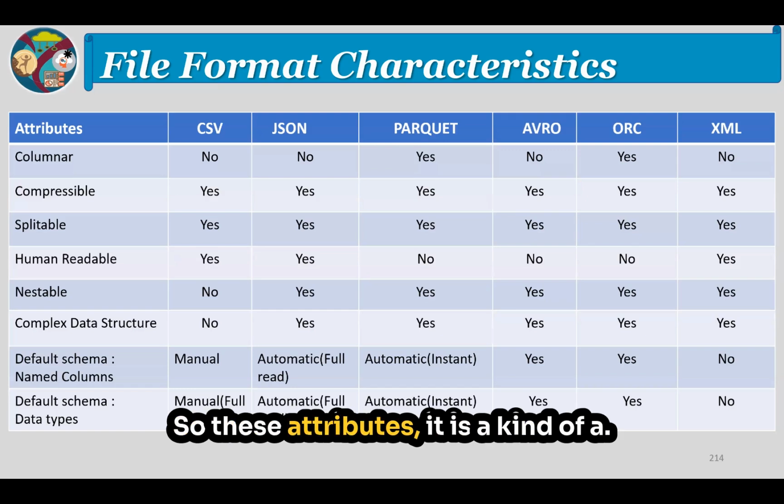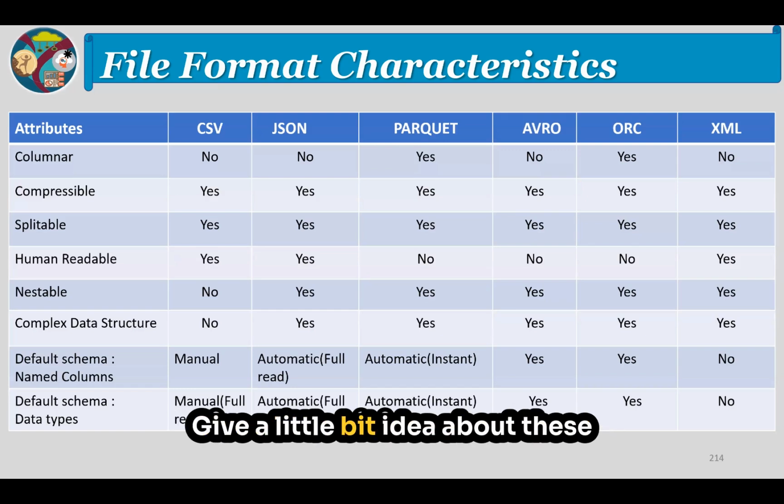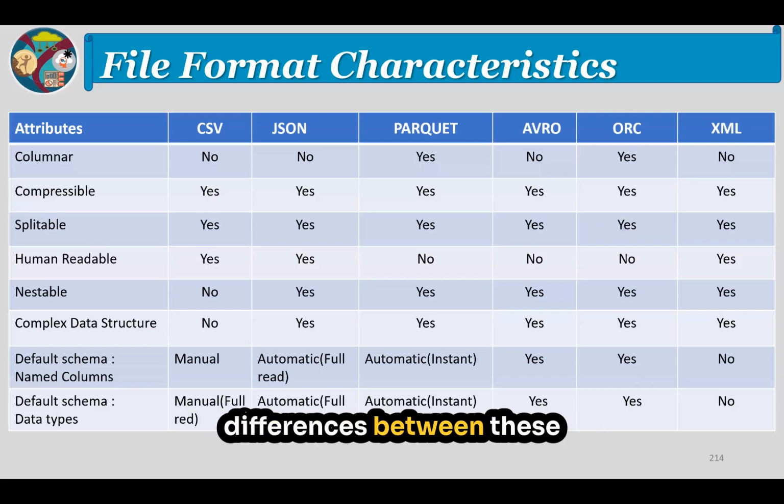These attributes give a little bit of an idea about the differences between these file formats, and how internally they help Snowflake or how it works internally. That is the motive of seeing these few components. Don't panic if you didn't get what all these attributes mean. It is a simple theoretical concept. When we talk about multiple file formats, one key difference we have seen is that the data storing format itself is different.